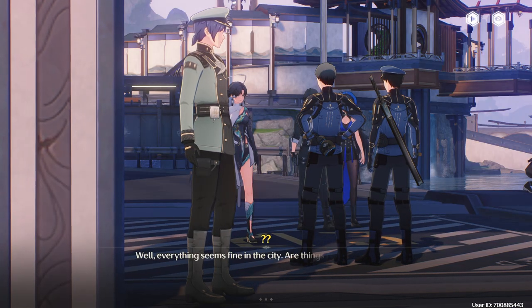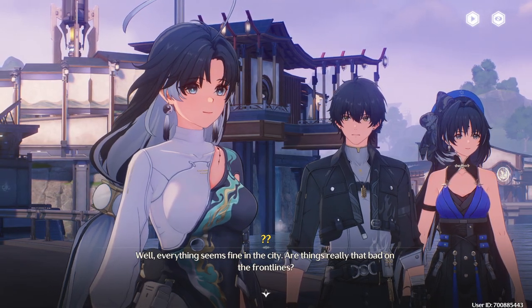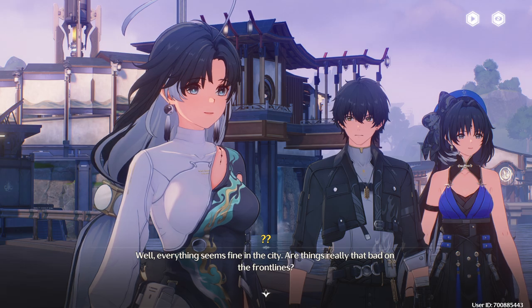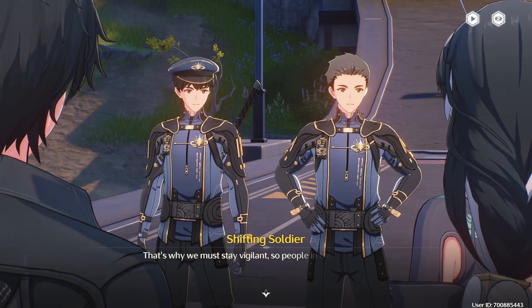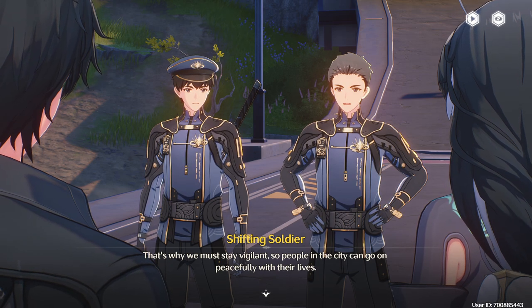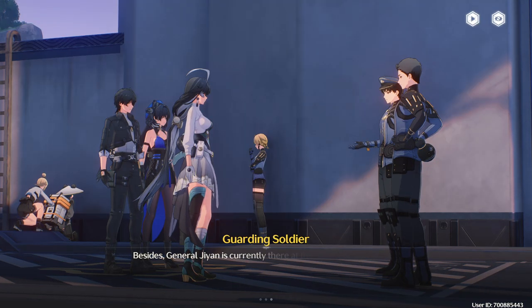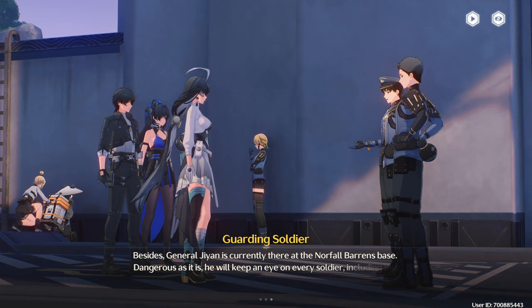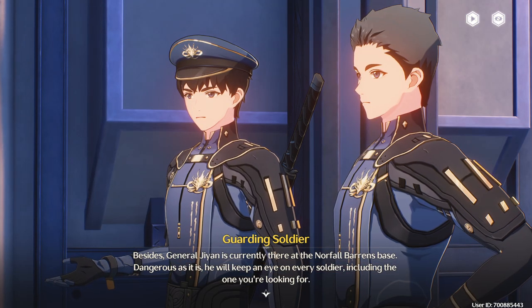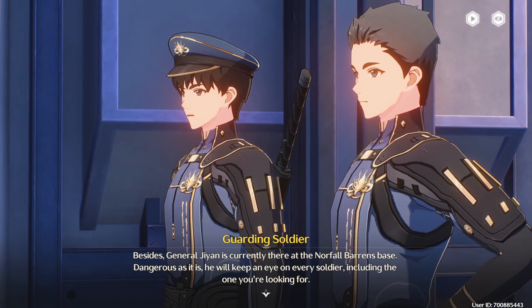Well, everything seems fine in the city. Are things really that bad on the front lines? That's why we must stay vigilant, so people in the city can go on peacefully with their lives. Besides, General Jian is currently there at the North Hall. Oh, it's not Jian. I'm sorry. Jian is that cool-looking man, the limited banner character. He will keep you looking for him.